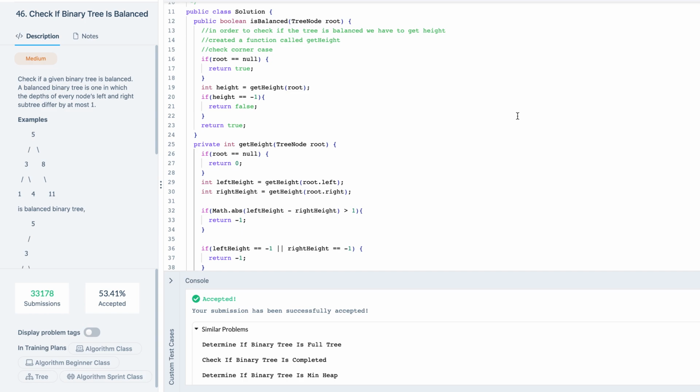And in a balanced binary tree, the first level of our recursion tree has one node, and since it's the root node, it takes O(n) time to get the height of the root of the tree. In the second level, we have two nodes, and for each node we have n divided by 2 time to get the height.